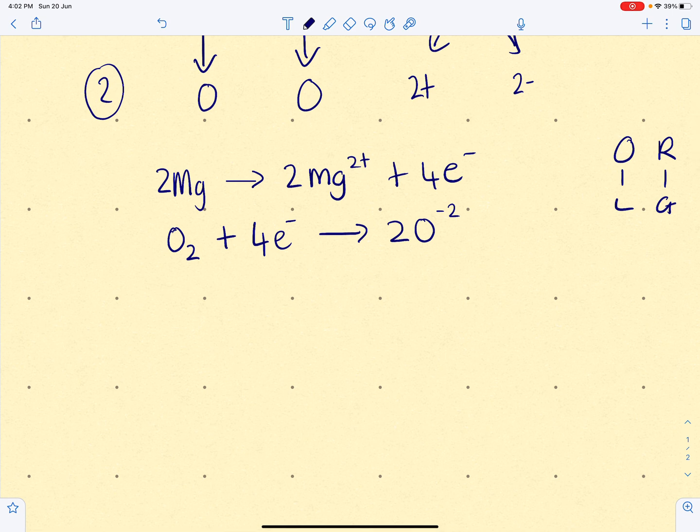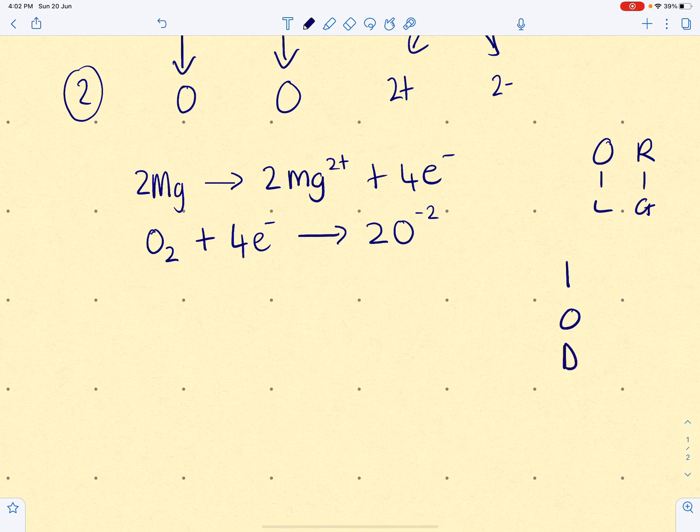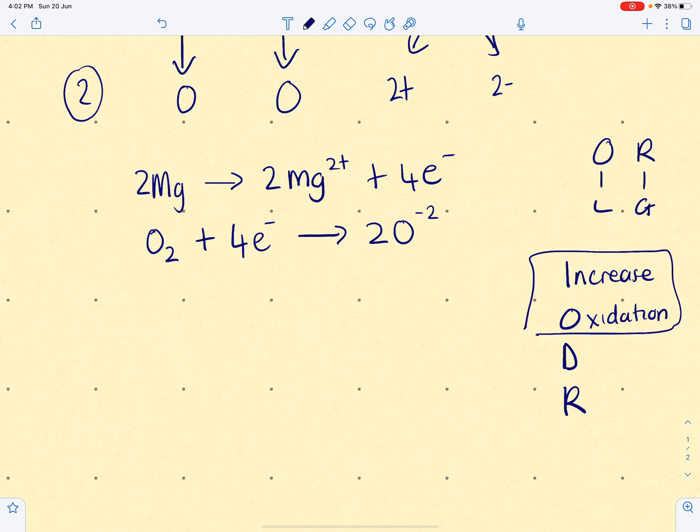You can look at it in 2 ways, and you will probably find that your brain likes one way more than the other. You can think about it in terms of the change in the oxidation state. So you can think of it like the very sexy chemist who got asked on a date, and the chemist said, "Sorry, I only do redox." He wouldn't go on the date. Even though the girl asked him out, he said, "I only do redox," which means increase in oxidation state is oxidation. Increase is oxidation, and decrease is reduction.